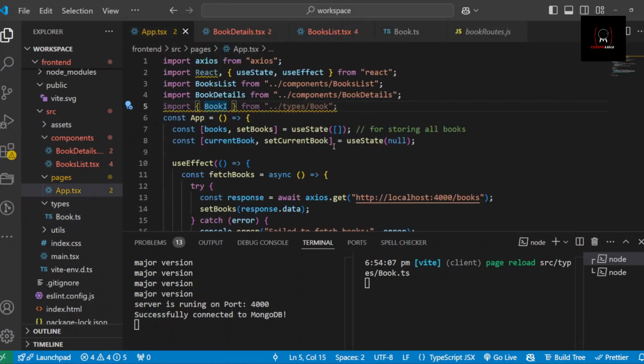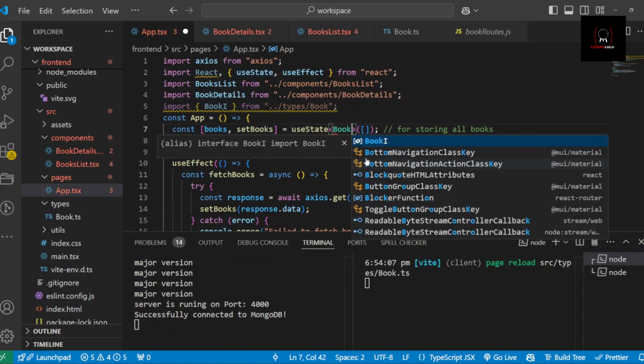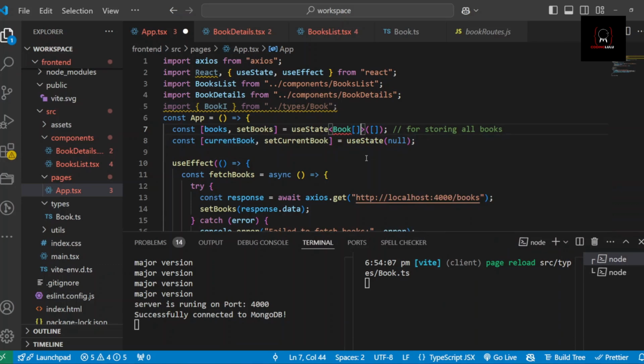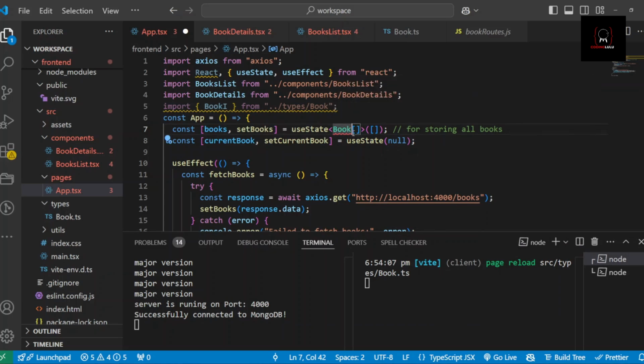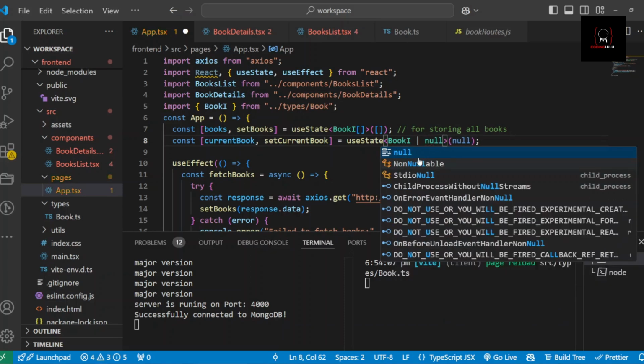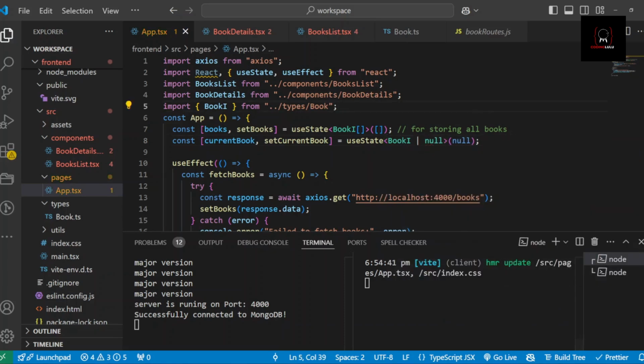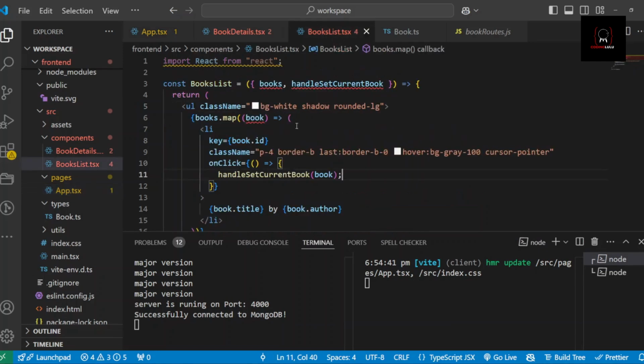Okay. Now we have done that. I have to go and update my state. So I'll say this state will be of type book, but an array of that book, basically. So that's what we are saying here. And because I forgot the I, I add the I, so I'm saying it is of type book I, okay? Now, the second one as well, I have to add a type there too. That will be of type either book interface or none, because we have none as a default value. Great. Now we have to go to our book list and fix that too.